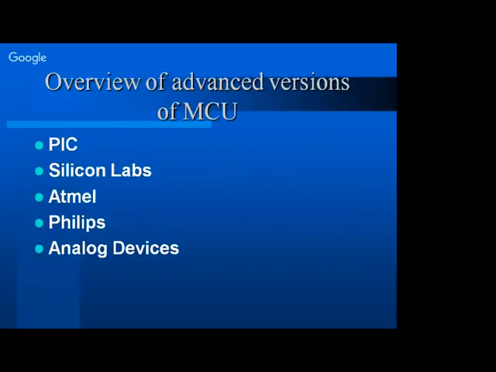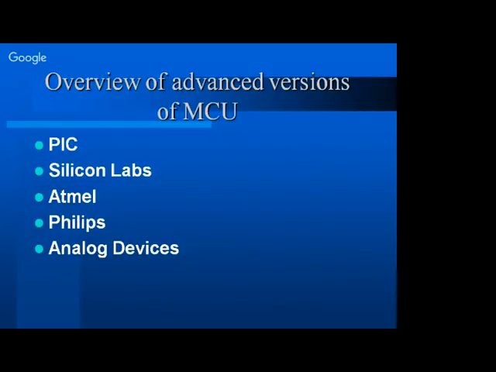Like if I talk about Silicon Labs, they thought, okay, the real world is analog, and therefore there should be a core which is mixed signal. So Silicon Labs came up with the mixed signal core C8051, F120, 020, 350, different versions they have. The core of it was mixed signal controllers, that means everything is on chip, analog and digital both. Same is the story with other manufacturers like Analog Devices or Dallas.